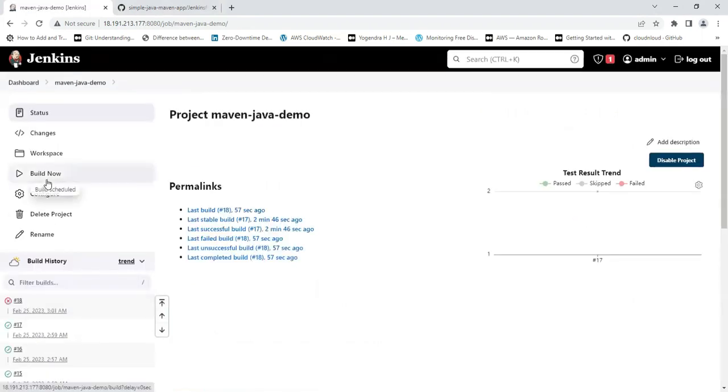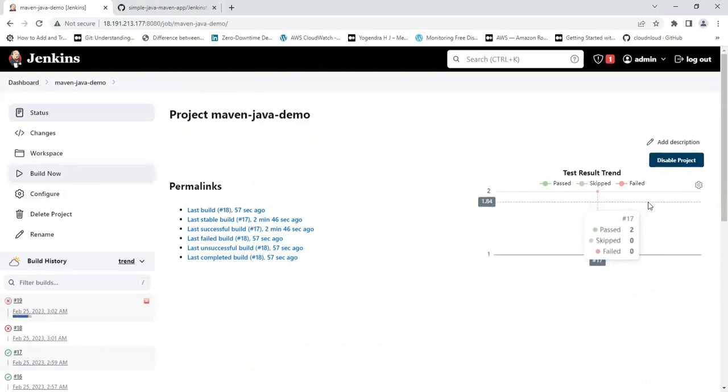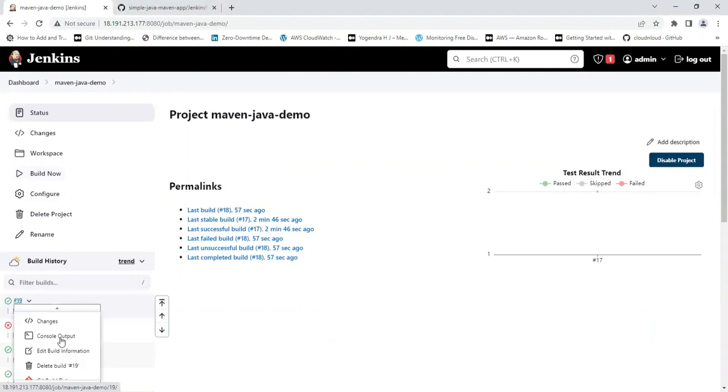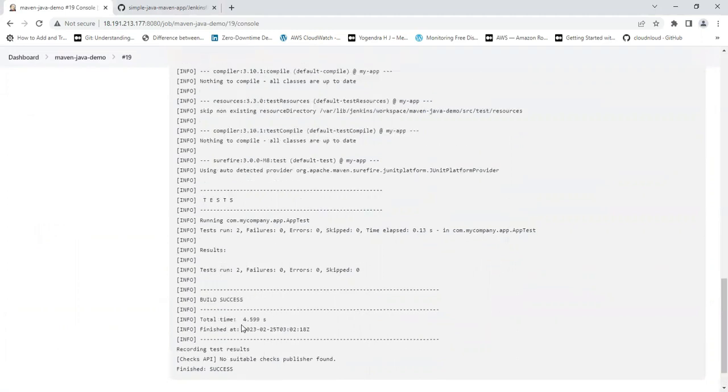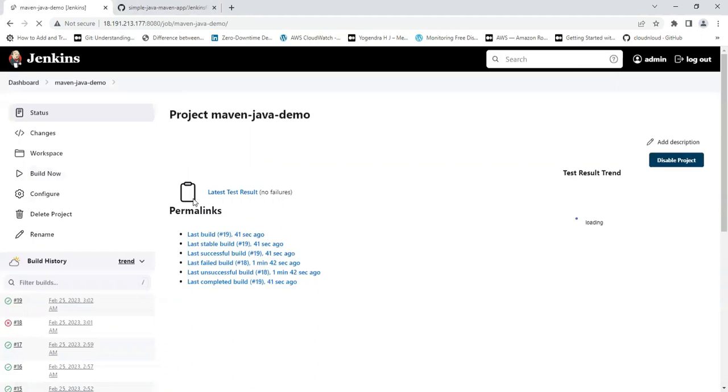Build now. Let's build again and see what is happening. We see the XML is getting published on our dashboard. So it went through. Let me go to console. No suitable checks publisher found, but it was able to do the success recording the test results. So that's how you can get the JUnit published.